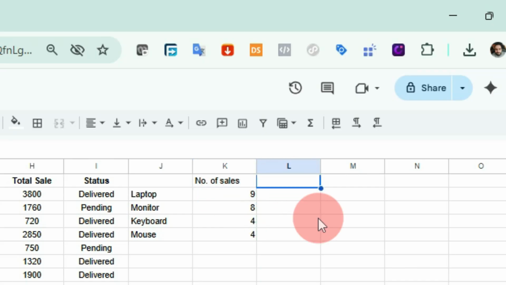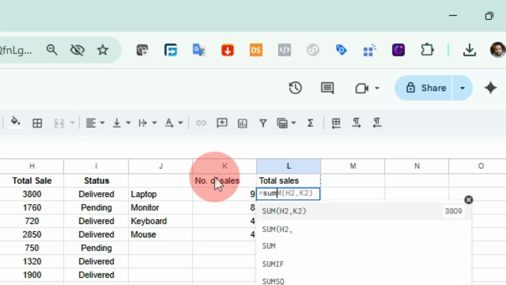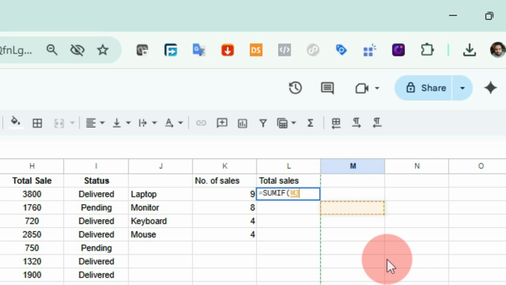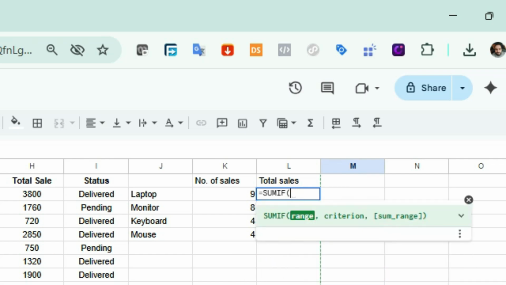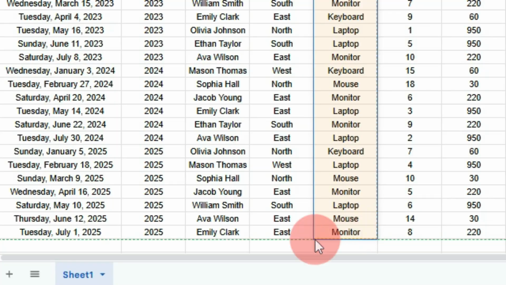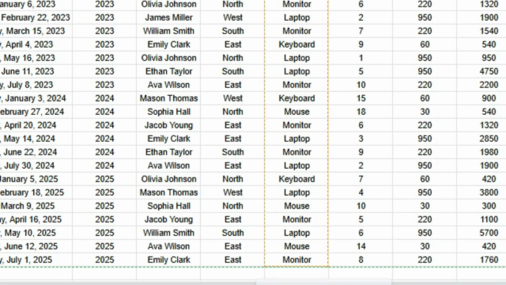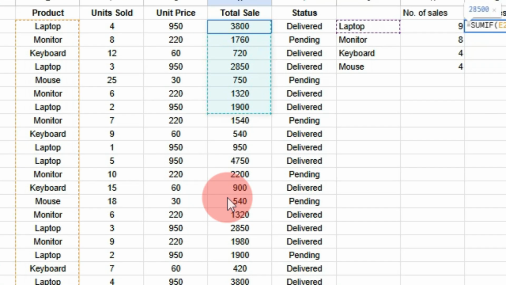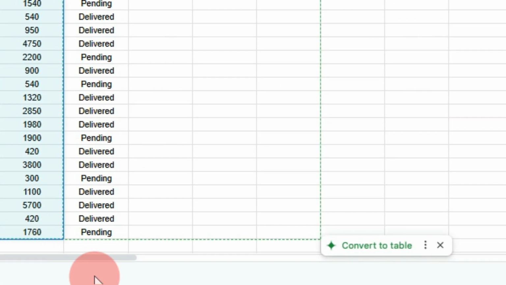If we need to have the total sales of each product, we can use the SUMIF formula. So here we need to choose the range, the criterion, and the sum range is total sales.